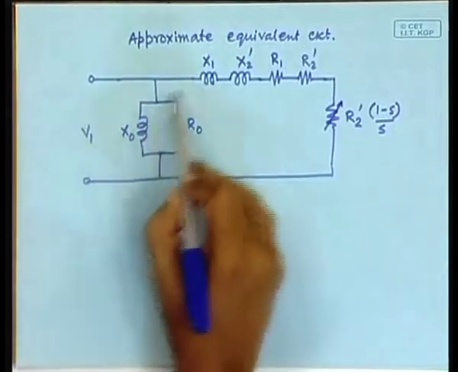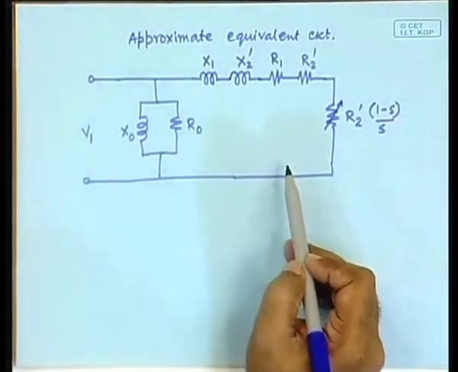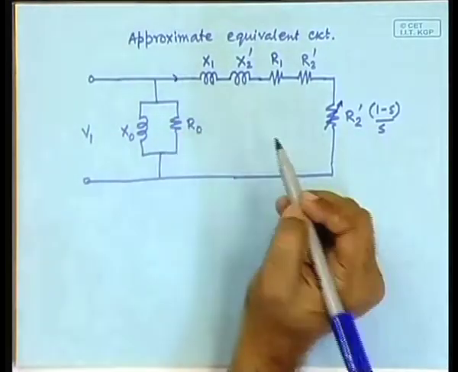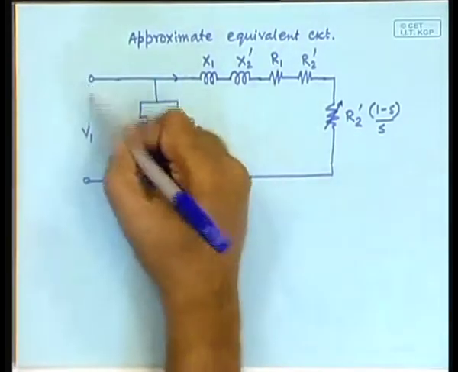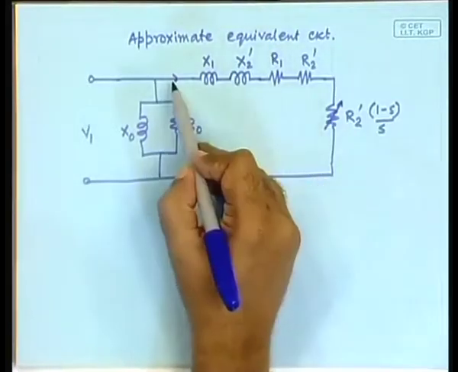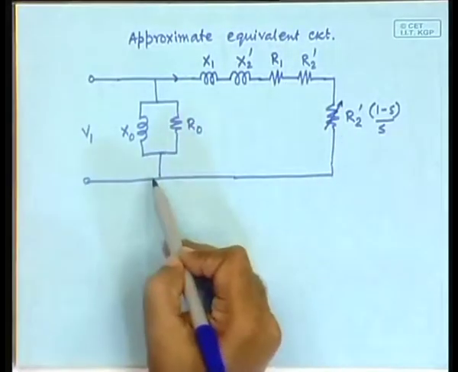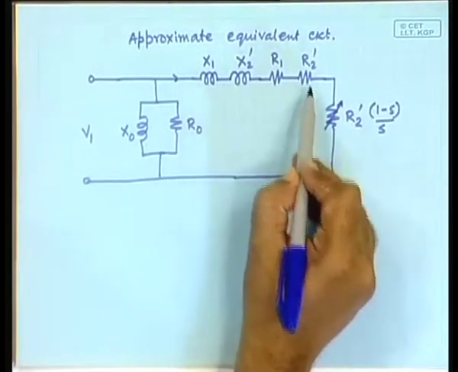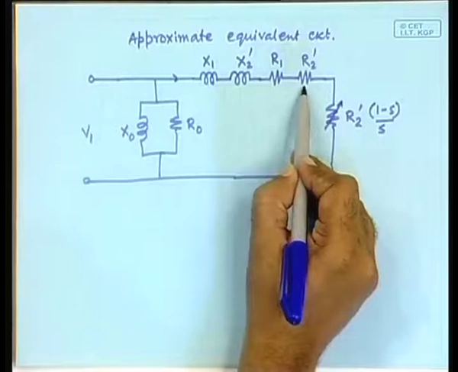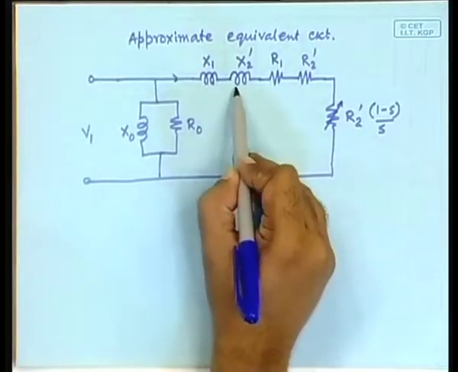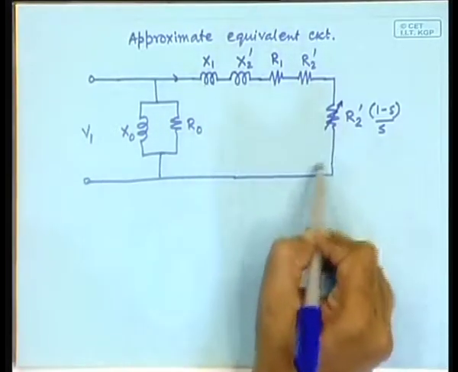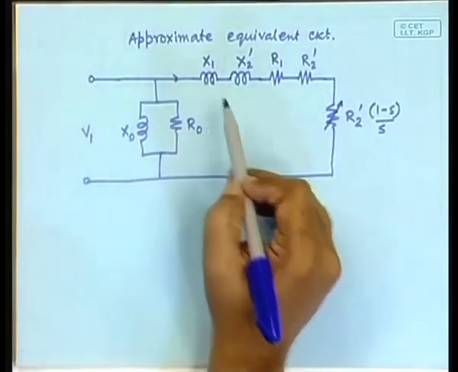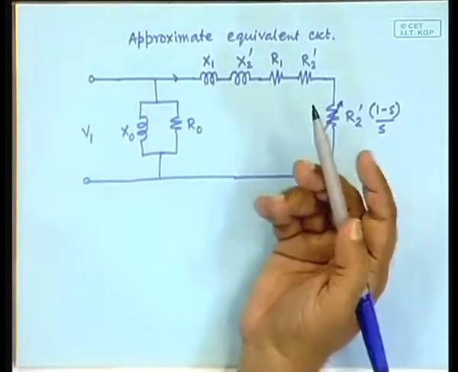If you have it as an approximate equivalent circuit, you would immediately realize that calculating these things would be trivial. Why? Because this voltage is the same as the input voltage, and therefore all you need to do is add all of this up, phasorially of course. So it will be R1 plus R2 prime plus j(X1 plus X2 prime), that is the total impedance, and V1 with angle 0 in the numerator, divide that, you get I2 prime.